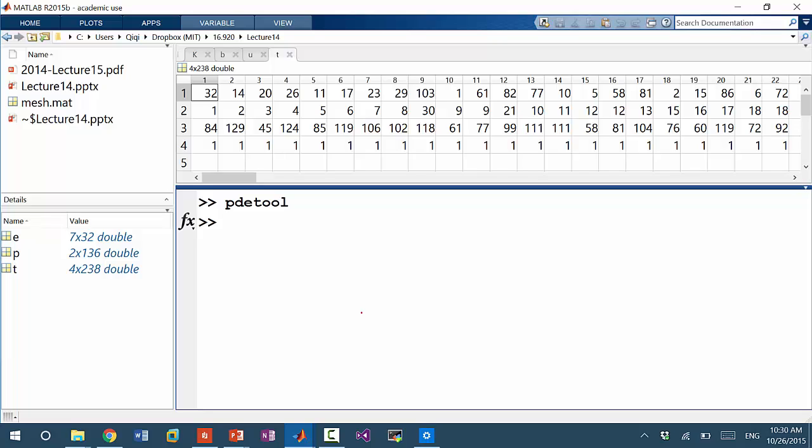Gradient. So first of all, we want to make a gradient array that is equal to zeros.